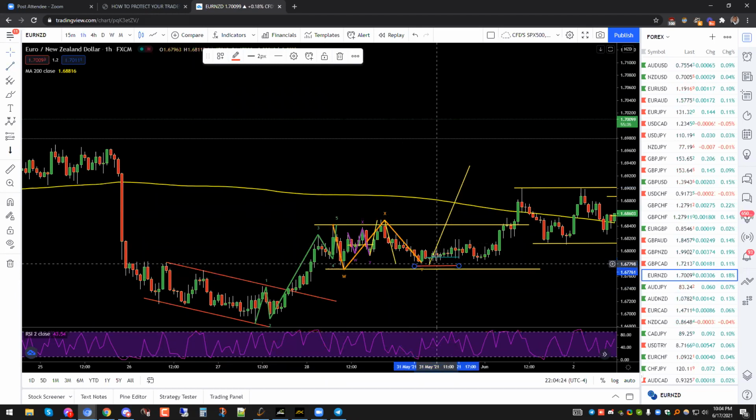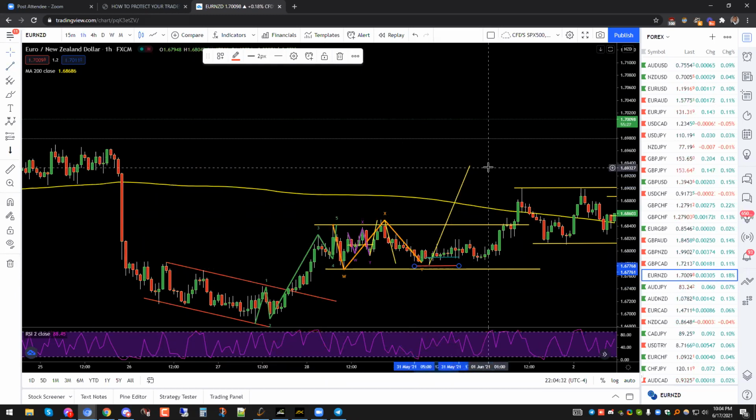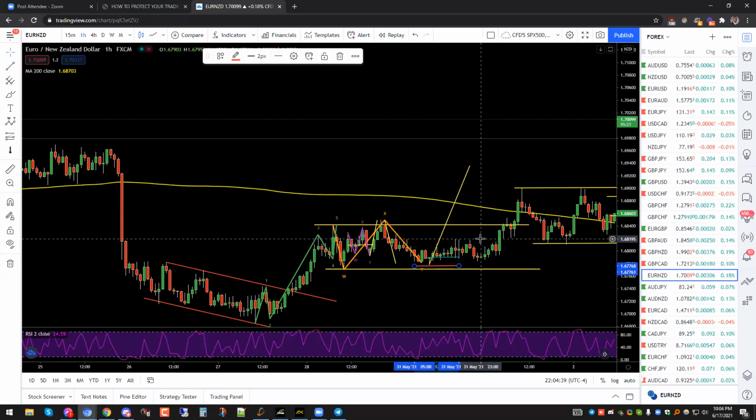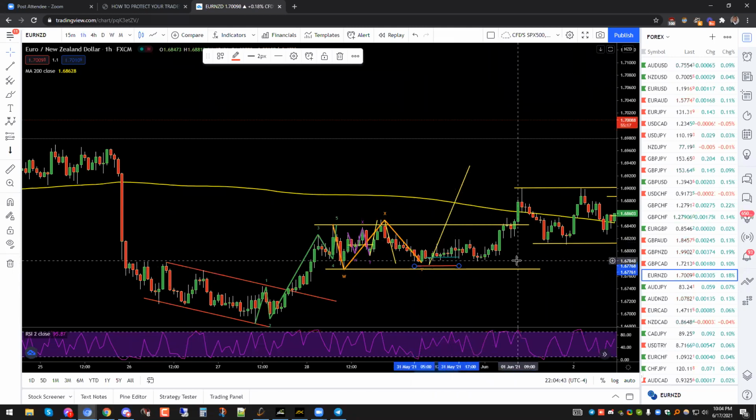This is where our stop goes. We are entered to go long. And if we're swing trading, we're not necessarily looking to exit our trade until we get to our profit target, right? So we're going to hold on to our trade. Price starts to go up. As you can see, it's going up very choppy, very corrective.